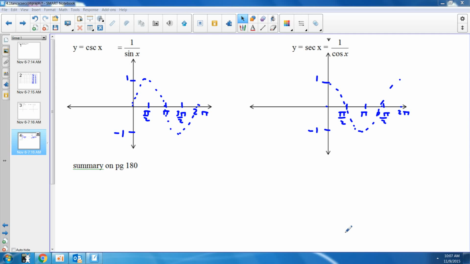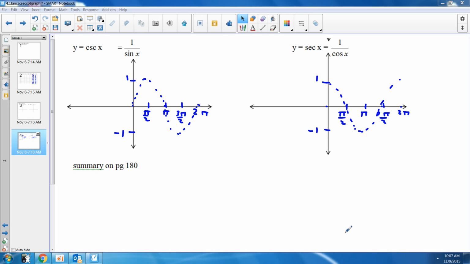Look at the graphs. Today we're in chapter 4, and this chapter is allocated to graphing the 6 trig functions: sine, cosine, tangent, cotangent, cosecant, and secant. And so there's a lot we're going to cover today. Part of it is review from the last class period on drawing the sine and cosine graphs, and then from those we're going to build off of them to get the others.